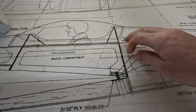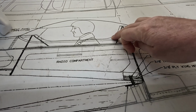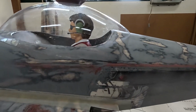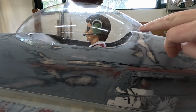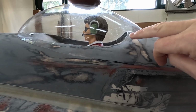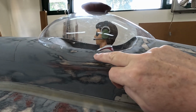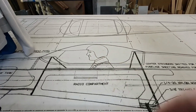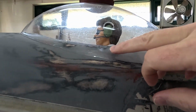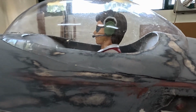One more thing to mention, the back of the cockpit opening, I don't think mine is quite long enough. I'm going to have to go back in, I believe, and retrim the back of my cockpit so that it comes down a little bit more, and then I need to trim off more along the edges as well. You can see that basically the shoulder area of the pilot should be right along the rail, and my pilot sits a little bit too far down.